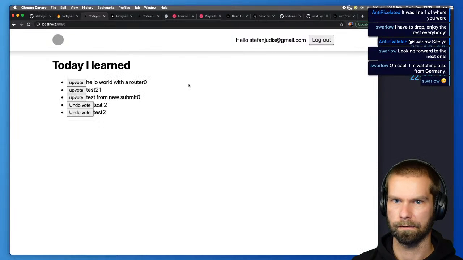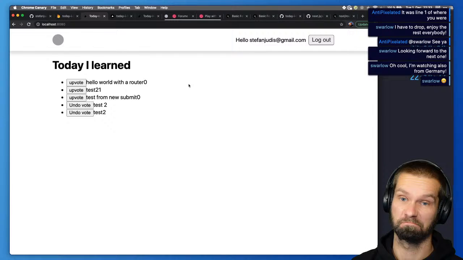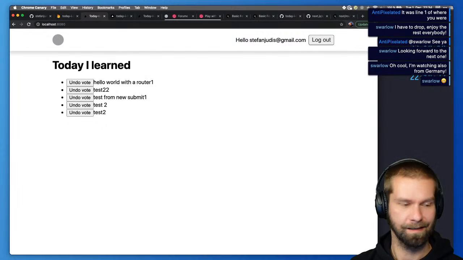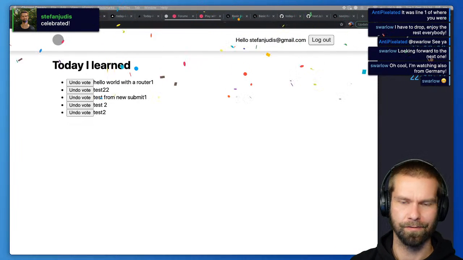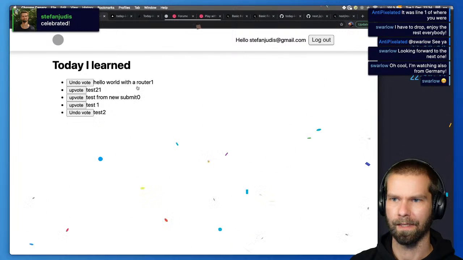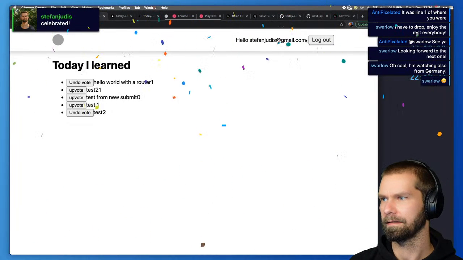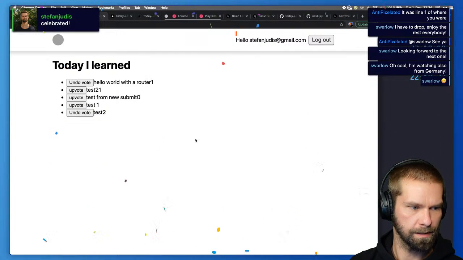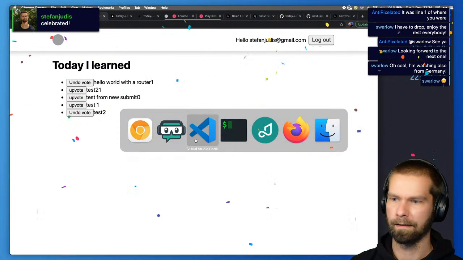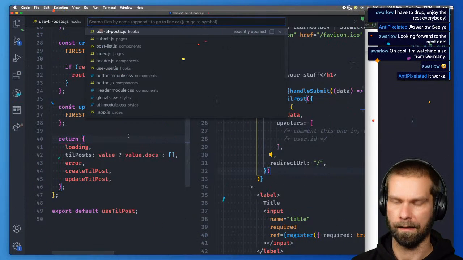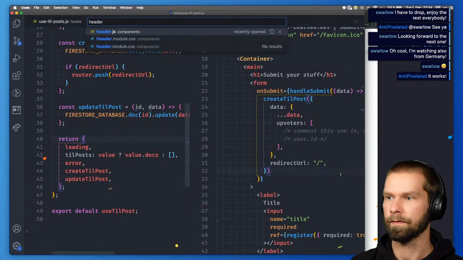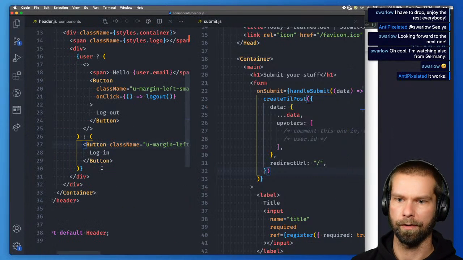Submit this thing. Well, seems to work for me. I think that was very straightforward. Super nice. So the last thing then, the really last thing is that I would just add a button here on top, which is like submit or something, and then I think then I call it a day. So what we do now is we go back to the header component.